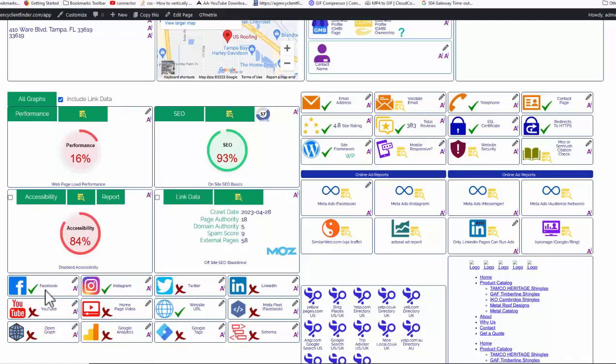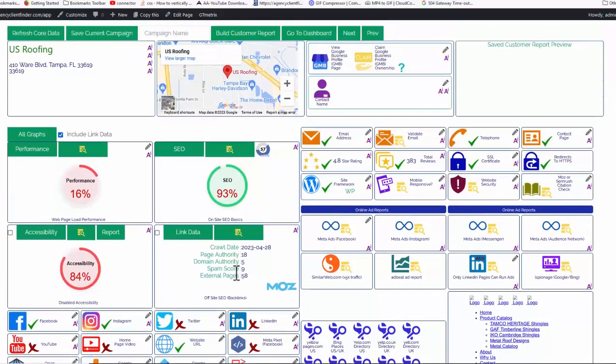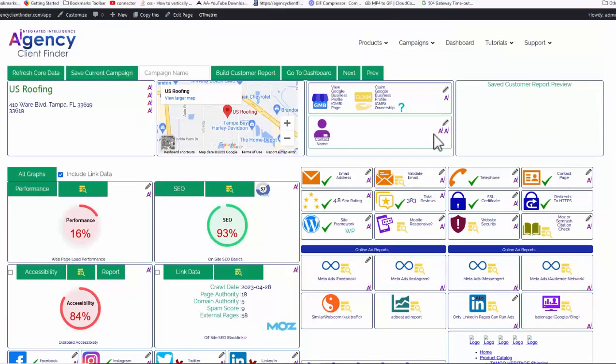We can also look through. We'll see we've got Facebook, Instagram, where we've got the red crosses. We haven't got things. We can click on those, and it will go and search for those in case we can find more information. We've got things like schema, which will actually generate those schemas for us in Google Analytics. I'll show you that a bit later. We can find contact information, etc. as well. So this one's got an email address, telephones.